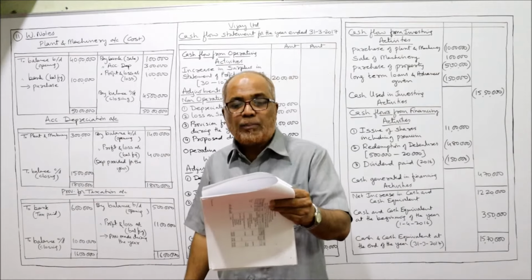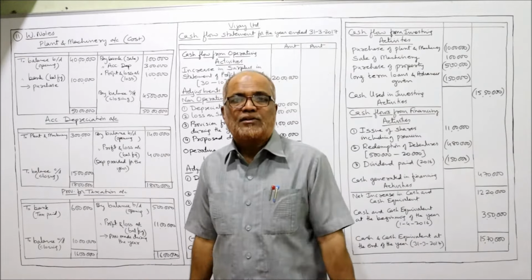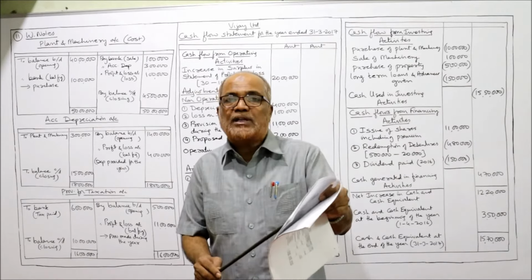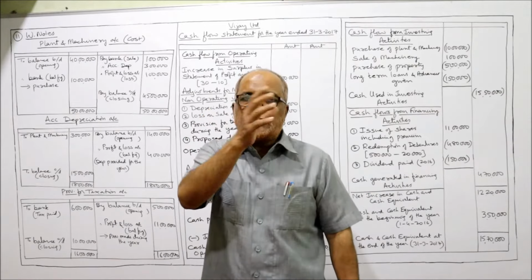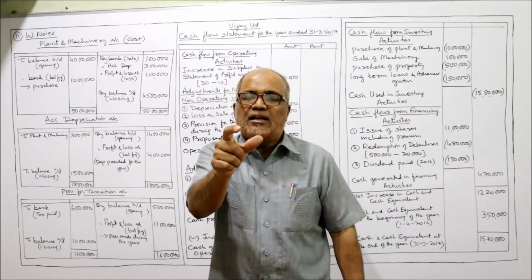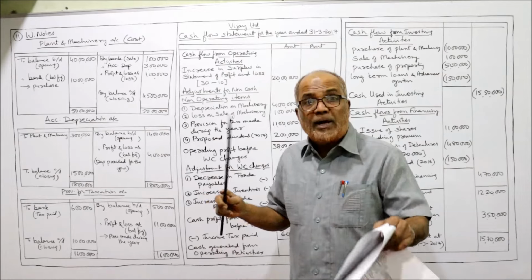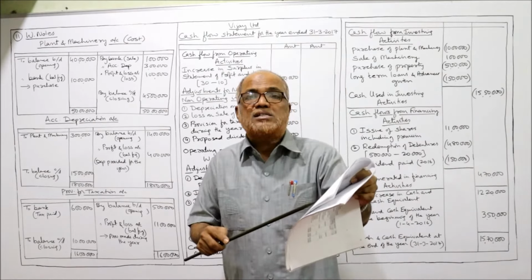And taxation paid for the last year 6 lakh. See here, this is also a new point. First time we are coming across. If this taxation paid for the last year is not given, then our assumption is last year's provision for taxation is paid during the current year, and current year's provision will be taken as non-cash. But in this problem, the new point is tax paid during the year 6 lakh is given.